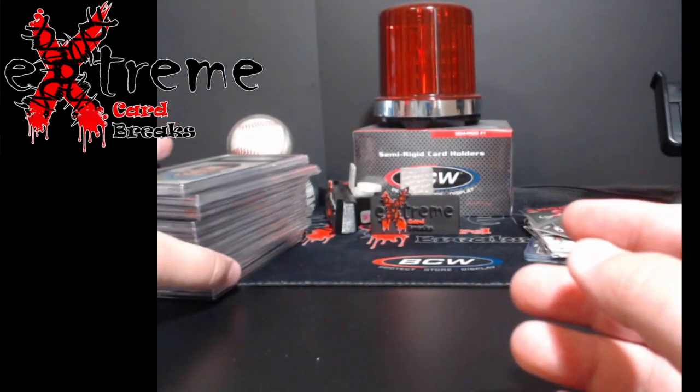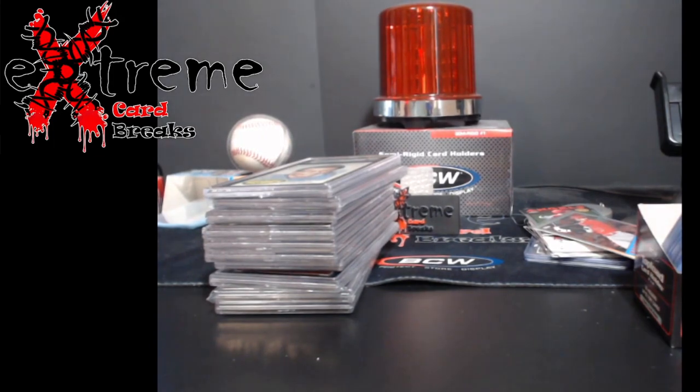Wanted to share this quick 10-card SGC order and give you a little fun with Beckett versus SGC grading. Pretty much they're saying the same except for one they agreed should be a 10. We got a bunch of 9.5s that could float either way. Some of this stuff will end up going to DC Sports, some of it will stay with me — for a short period or a long period, I never know. It was all free grades, just cost me to ship it there and back. I had either 90 or 180 days to use up the free certificates.